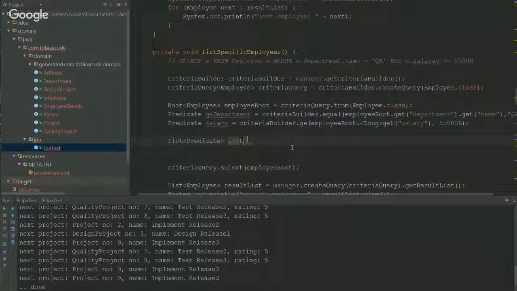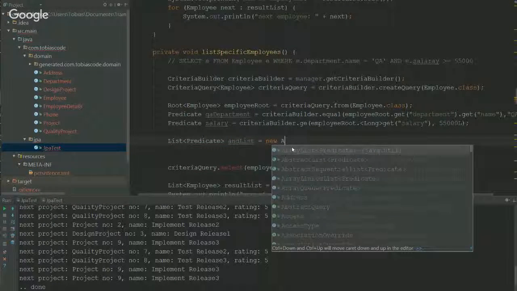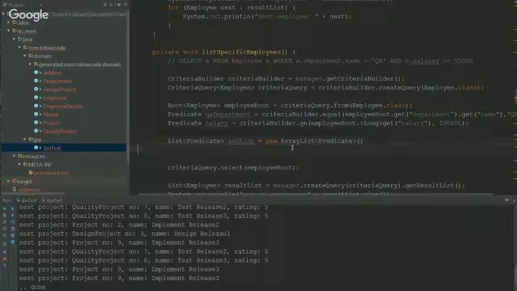Okay, so we can do an and as well. The default is an and. So we can just say this is equal to a new array list of predicates. Then we can just go and add this in. This is if you're going to dynamically build up queries. Doing a lot of dynamic queries is one of the use cases for criteria queries. Instead of doing string manipulations like you would do with JPQL, you're actually using actual objects here, which is safer if you don't have a lot of tests around these things.